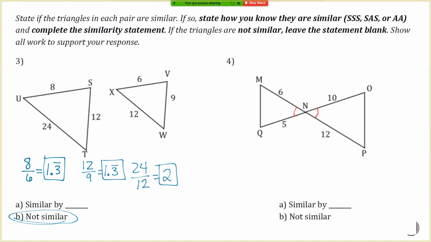So here in the middle at N, I have 2 vertical angles. One belongs to the triangle on the right, one belongs to the triangle on the left. They have to automatically be congruent because, again, they're vertical angles. So I've got my set of angles. Keep in mind those angles are included. They're between the 2 sides I know on this triangle and the 2 sides I know on this triangle. So I'm going to see if I can prove it by side angle side.